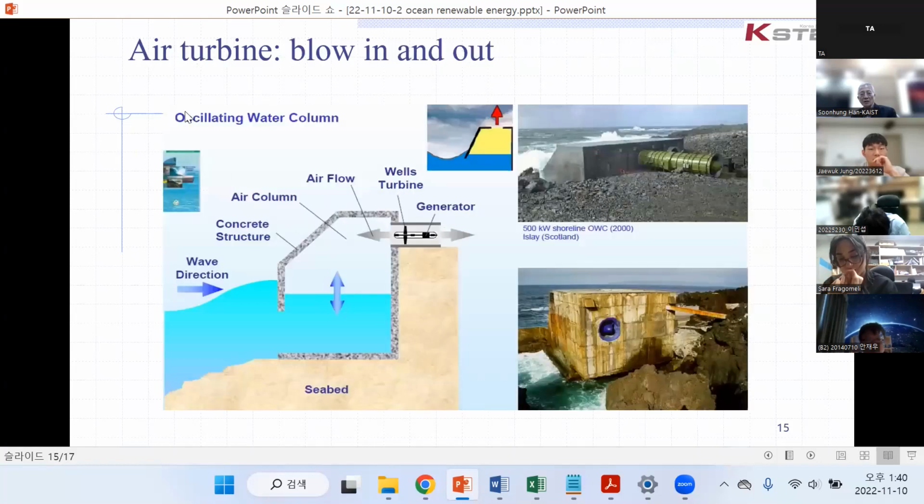There are so many ideas, and another one is an air turbine in a chamber. So the wave is coming, the air is compressed, and when the wave is going down, the air is pumped down, so that there is an air turbine generator inside the pipe, using the airflow, because the chamber is going up and down. It looks like this picture here, or diagrammatically.